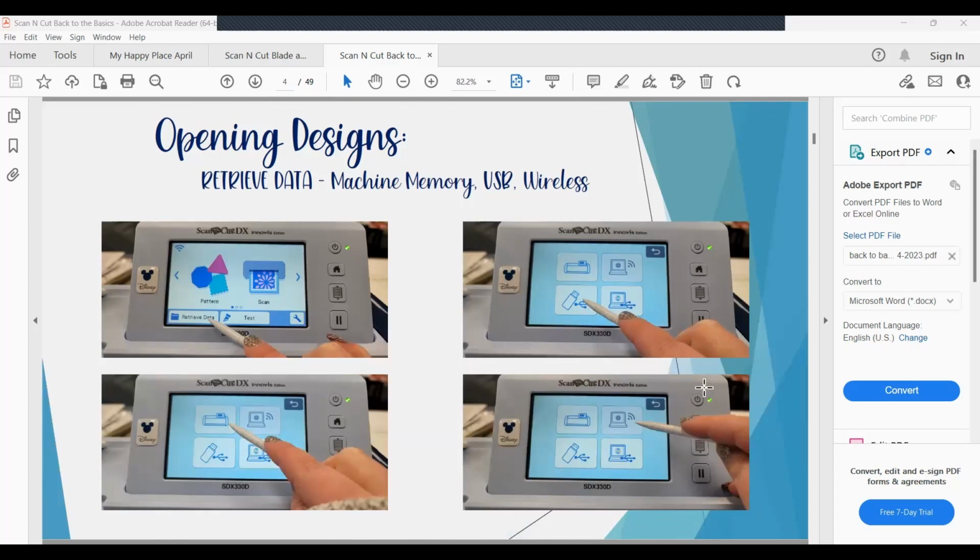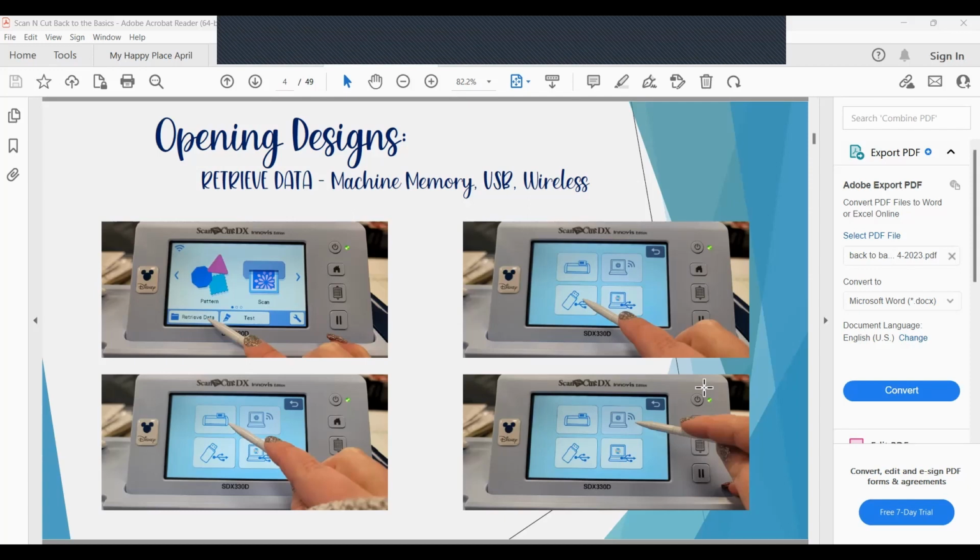All right. So in your machine, there's so much in there. I use what's in the machine, but I don't use it a lot. I create things and I bring things in on a USB most of the time for me personally, but there is a ton of stuff in there. So we're going to talk about bringing things in and we're going to talk about what's already in there.